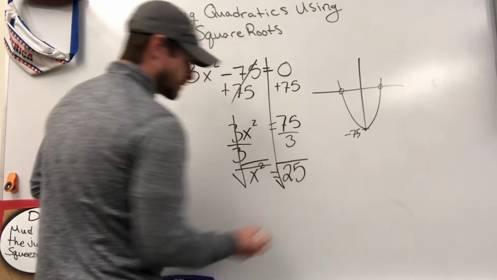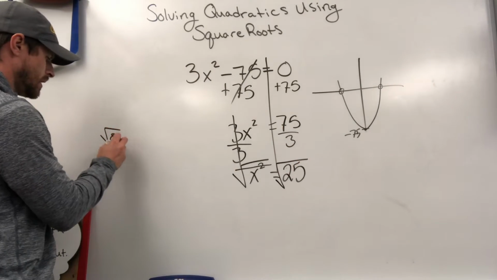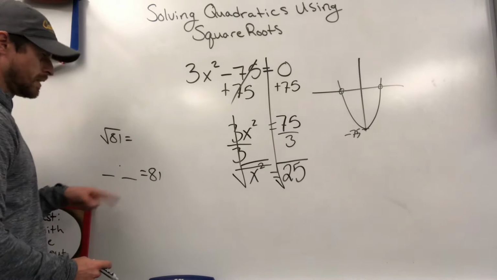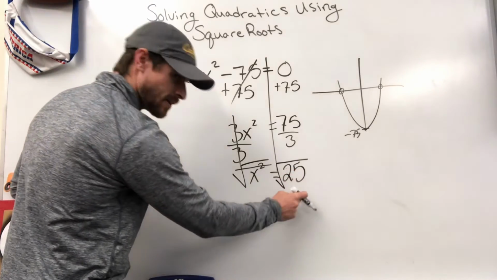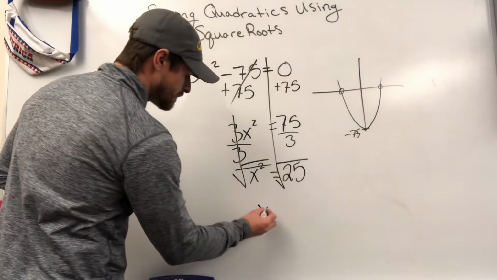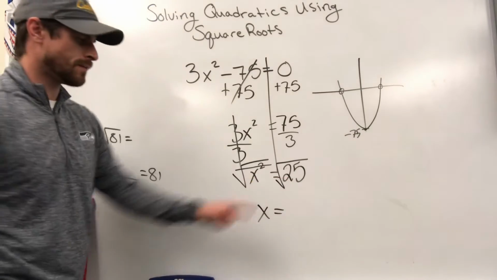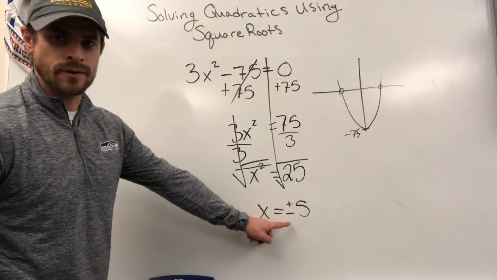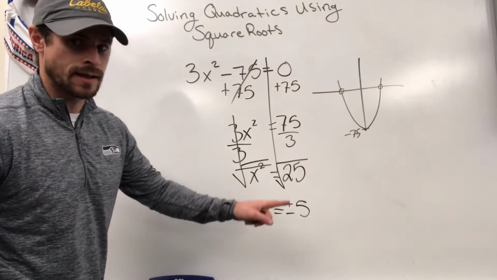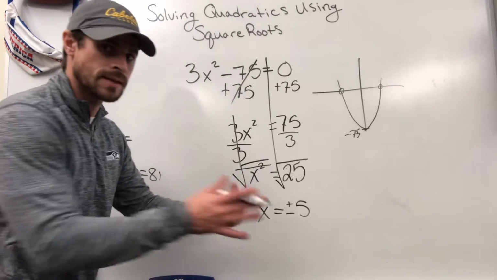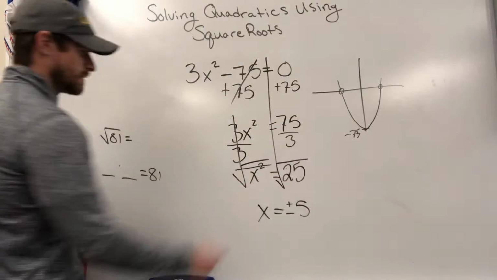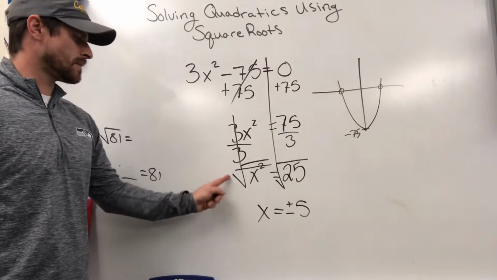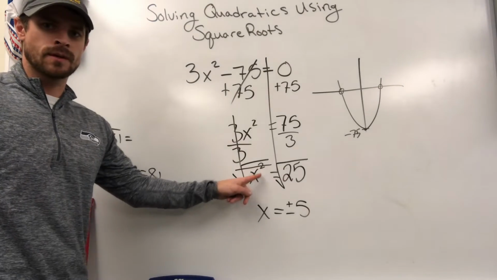Now, if you're not sure what a square root is, quick rundown: the square root of 81 just basically means what number times itself would equal 81. So here we're trying to say what number times itself will equal 25. And we have 2 answers. The square root of 25 is both the positive and the negative value of 5. Because if you think about it, negative 5 times negative 5 would make a positive 25. This is how you would solve a quadratic using square roots at the very end to eliminate the exponent of 2. Hopefully that makes sense.